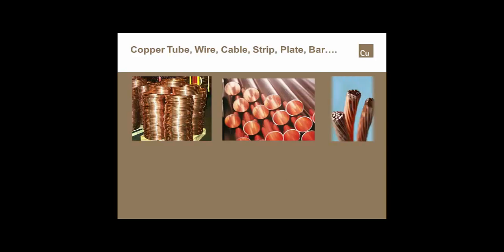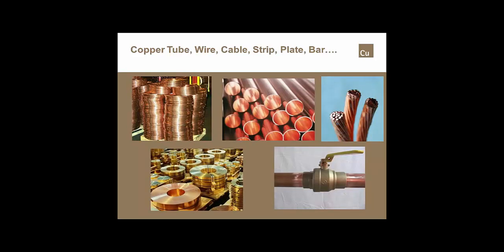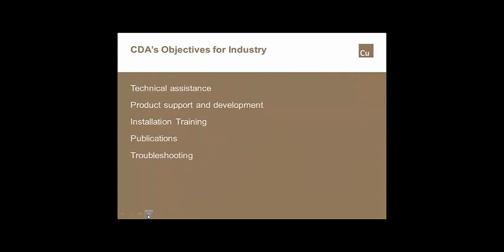Once it comes out of the ground and they process it, they make a number of alloys and other things: wire, cable, strip, plate, bar, tube, pipe, and fittings. Probably all of the coinage that you carry in your pockets also has some amount of copper in it. Pretty much that's what CDA is.